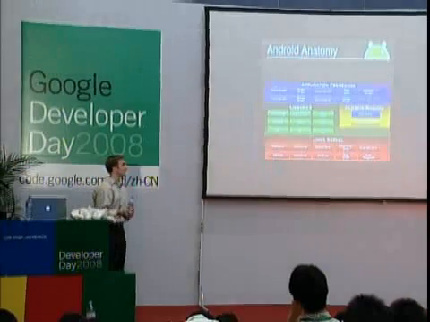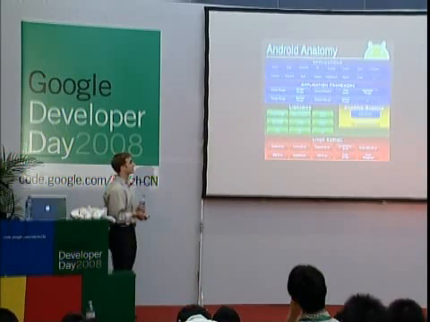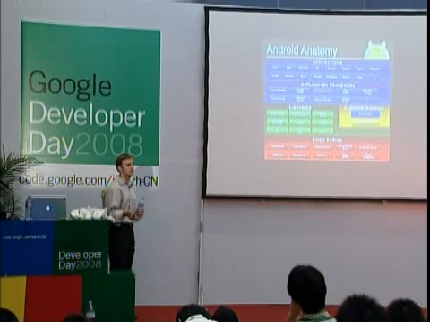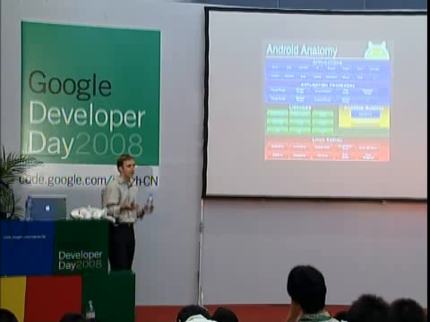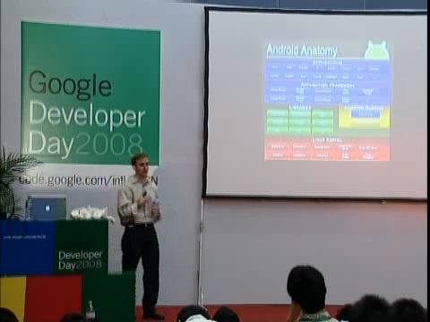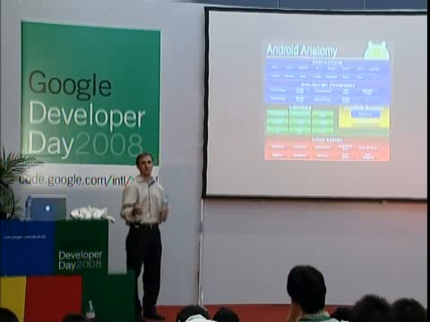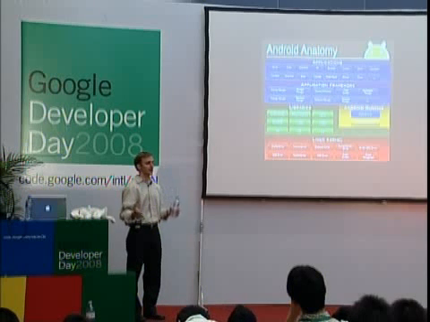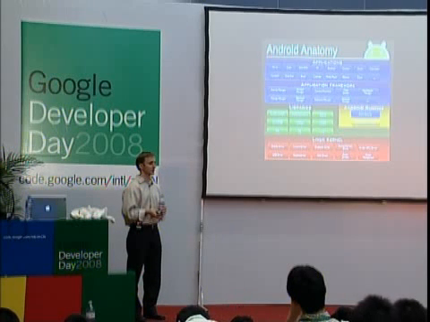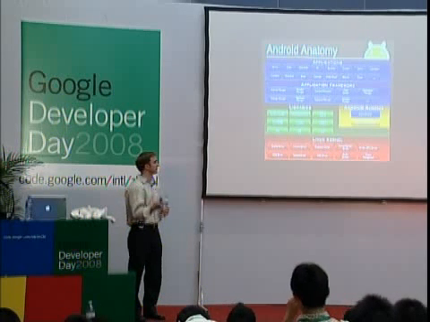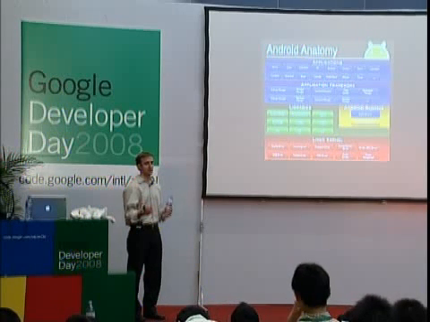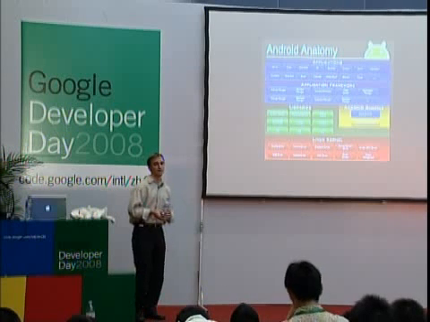Okay, now the last piece, which, as Dan said, we're all really excited about, are the applications. And we're not going to talk about these a lot today, but these are the apps that either we'll provide with the platform or you'll provide as part of third-party apps that developers all over the world will create. And this is really why we're creating Android. We want to foster a really rich application developer environment.